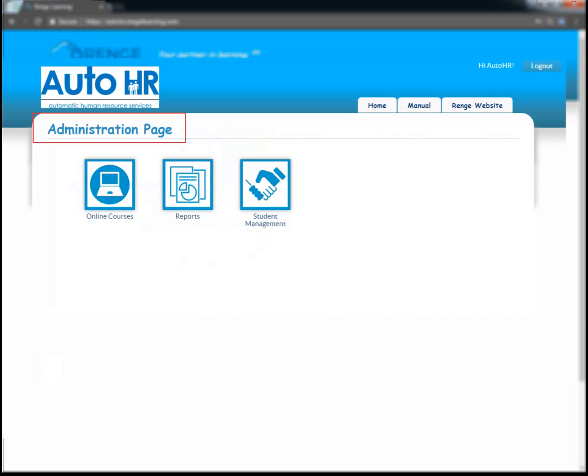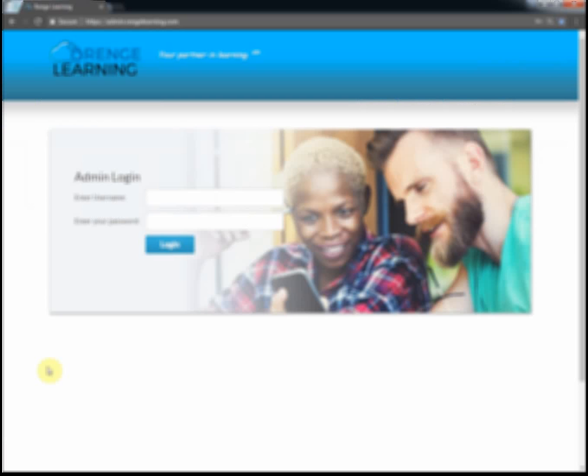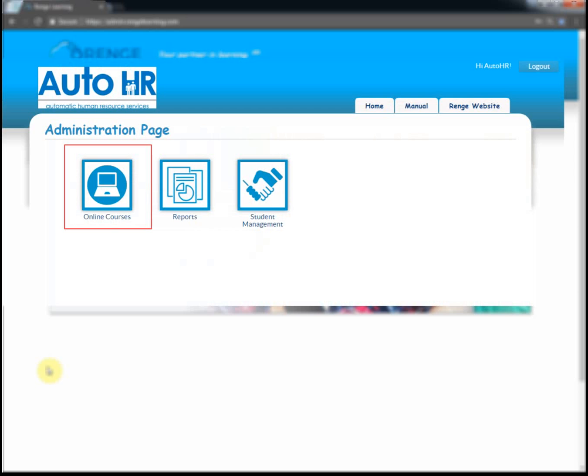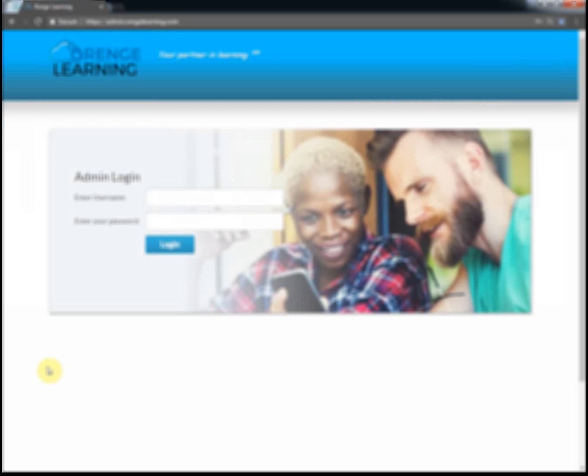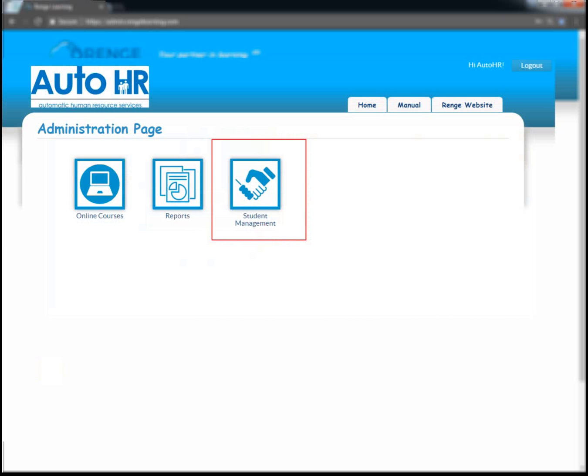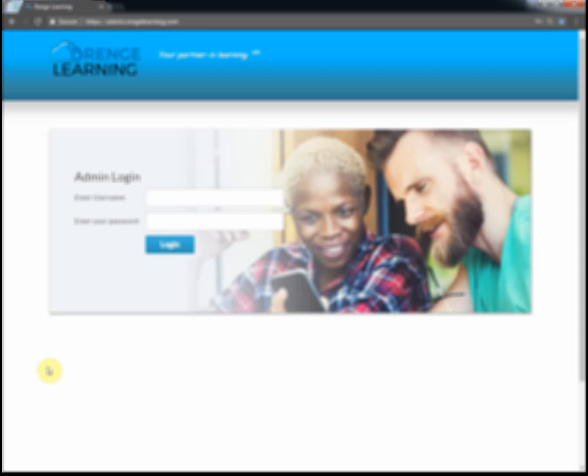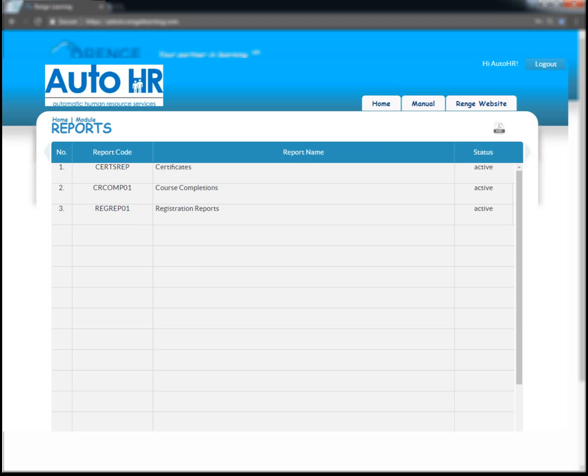Today, we will start with an Admin Manager overview, showing you the simple steps to register your students. This overview will also include a curriculum management overview, where you can view your library of updated courses for harassment prevention training in both English and Spanish. We will then move on to the student management overview, where you will observe what your users are going to see and experience. We will then finish back up in the Admin Manager portal, where we will show you how to run your registration, completion, and certificate reports.